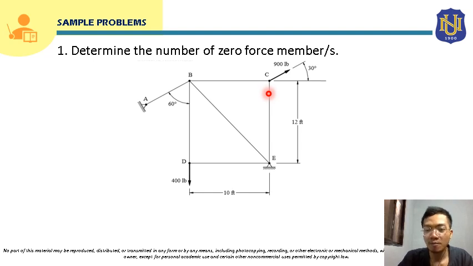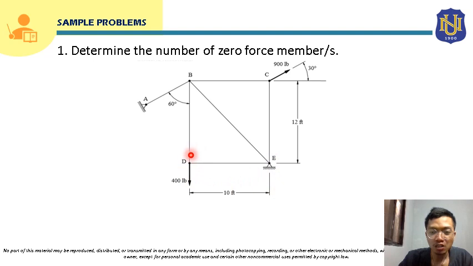It should not have external load for case 1, but it can be applicable for case 1.1. The condition there is that for case 1.1, the external load should be collinear to one of the members. But the external load here is not collinear to one of the members. So case 1.1 cannot be applied here. For joint E, there are three members here, but there is an external reaction here since this is attached to a support. So we cannot apply case 2 here.